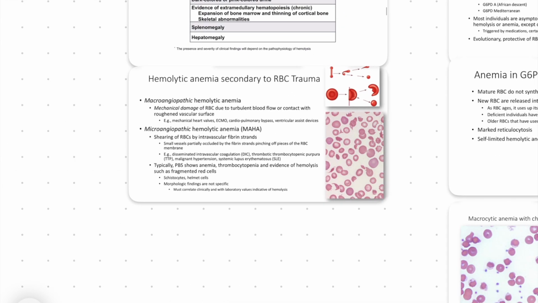And then from this slide, I just want to point out the terms here. We have the macroangiopathic hemolytic anemia is due to contact with rough vascular surfaces, turbulent blood flow, and if you look, these are all like human-placed devices, so that's macro. And then for the micro, or the MAHA, you have shearing of red blood cells due to intravascular fibrin strands. So micro, think fibrin, and then macro, think all the things that we go in there to surgically place. And this is what that would look like on the right here. And you can see those schistocytes, they look pretty much like that cartoon we saw earlier, sort of like spiky and fragmented red blood cells. Something's breaking them apart.